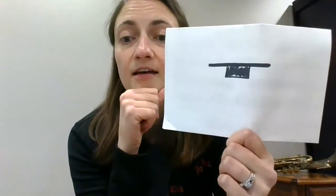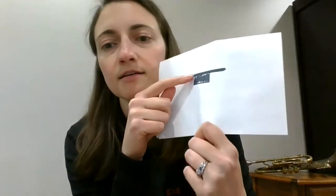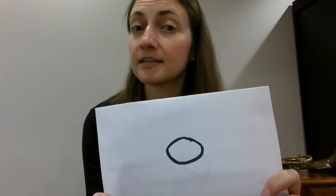This is a whole rest. If you were walking along this line, you'd fall into that hole in the ground. So a whole rest looks like a hole in the ground, and it gets four beats of silence. All right, and then we've got this one. We've already done this one. That is a whole note, and it gets four beats.